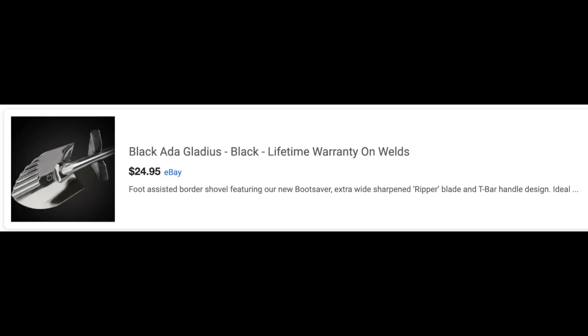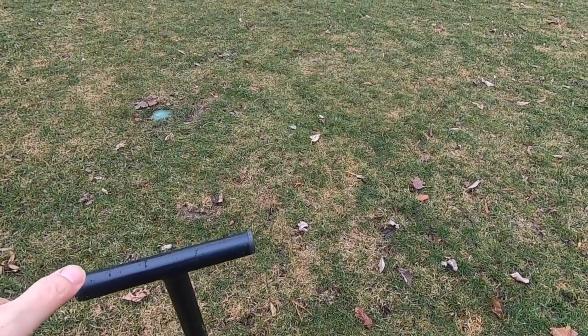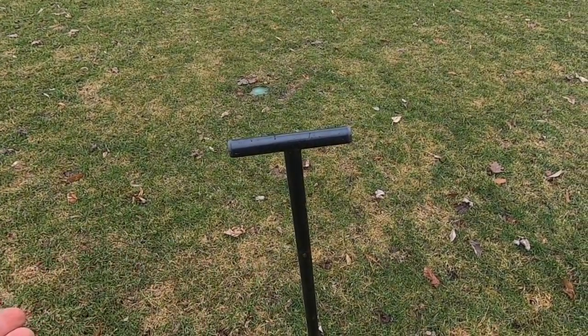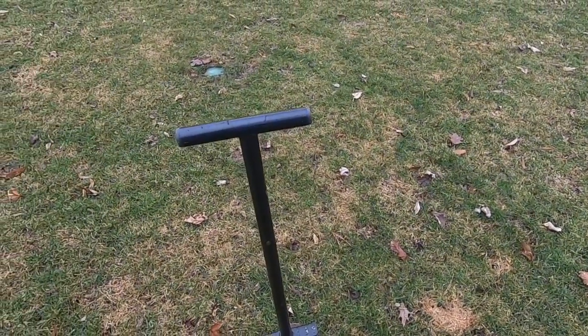Consider design and weight. One other thing is the handle type: some have an O handle, some have a closed loop handle — I really like the T handle, that works well for me. Color may or may not be something you want to consider, but primarily think about whether you need a serrated blade, what type of blade, and don't forget about that foot pedal as well.